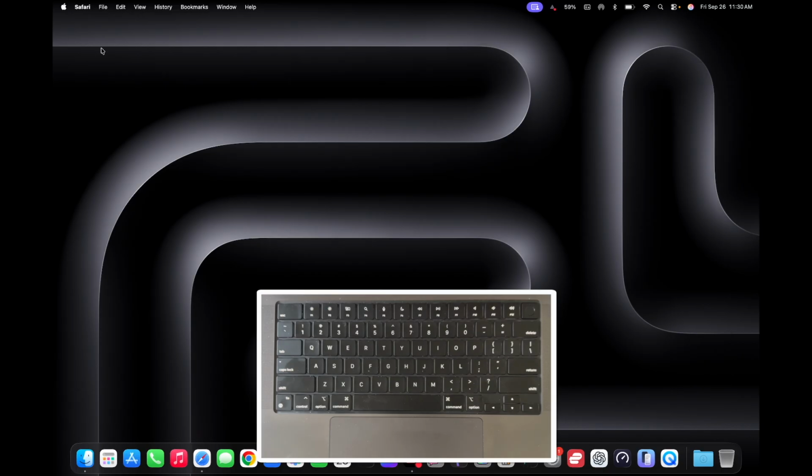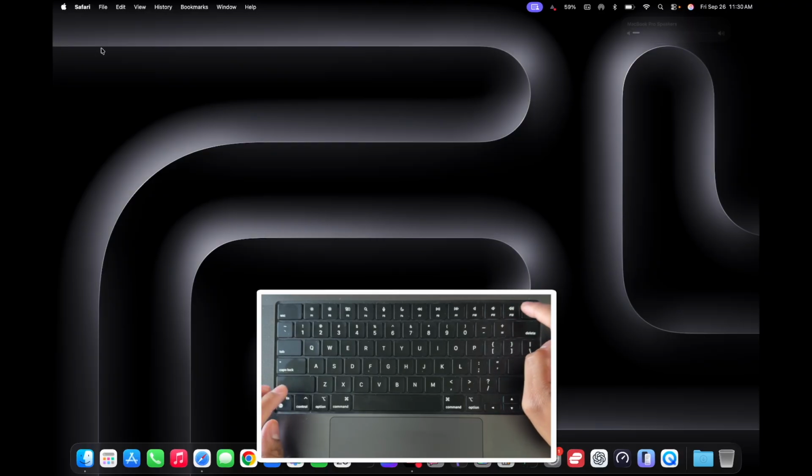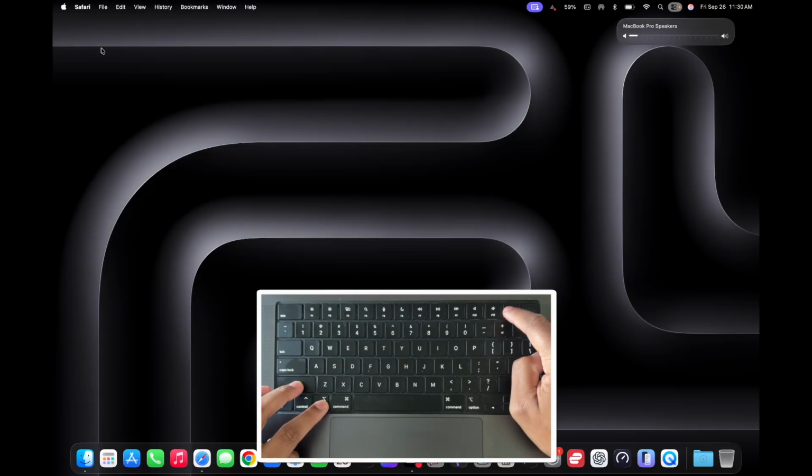Next up, sound controls. Sometimes the increments in the computer could be just a little bit off, sometimes a little too loud, it's just not quite right. But if you hold down the Option key while hitting the volume buttons, it'll take it up in smaller increments as opposed to full blocks to get that real precise volume control that you need. You know what I mean. Sometimes you're looking for a very specific volume, and this can help you achieve that.